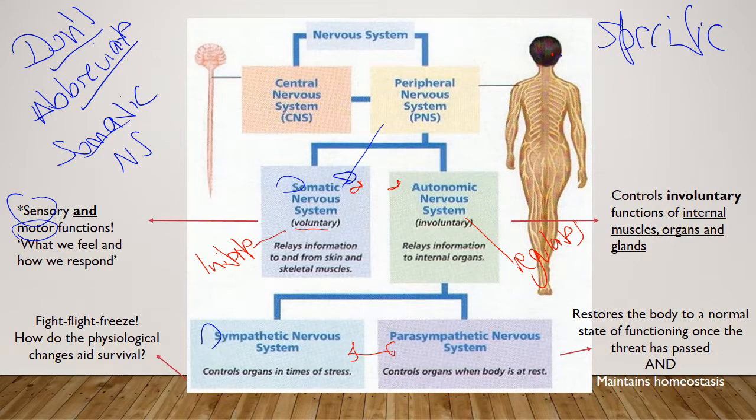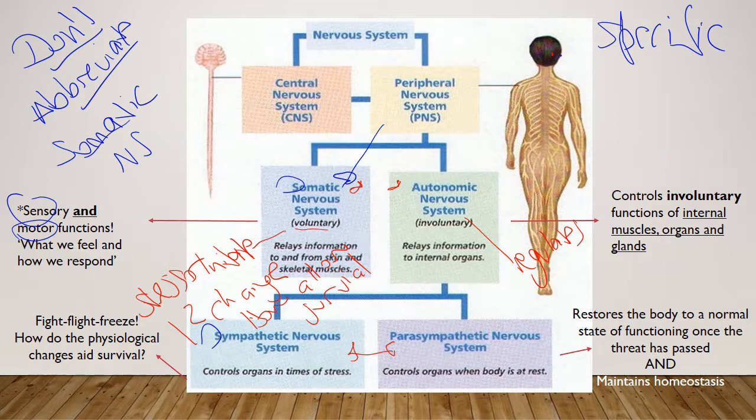So the sympathetic nervous system is initiated when we perceive there to be a stressor, okay? Now, all sorts of things happen, and I would like you to know two changes that occur and how they allow survival. So for example, the ones I like are pupils dilating. So pupils dilate to let more light into the eye, and this will allow you to see better when you're running away from the predator, okay?